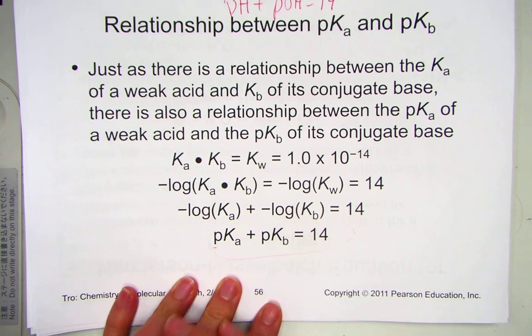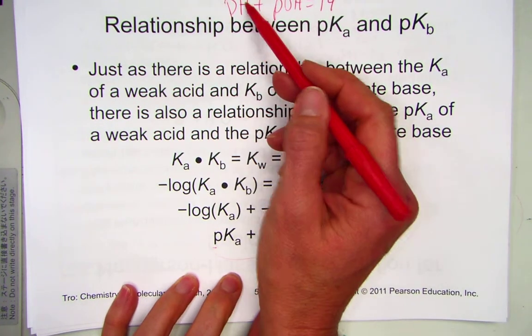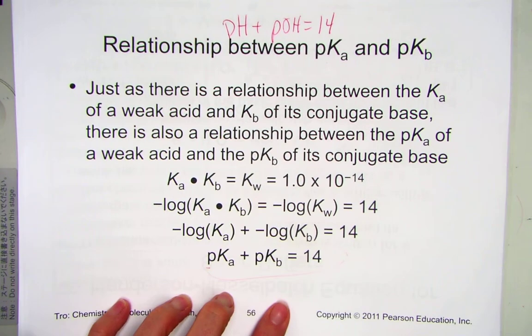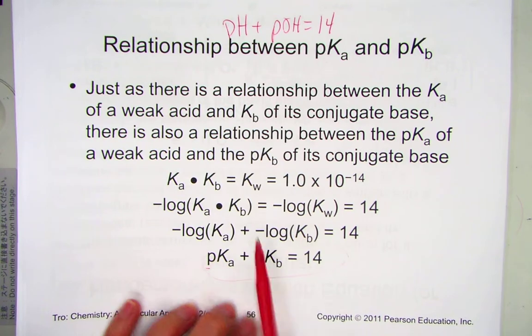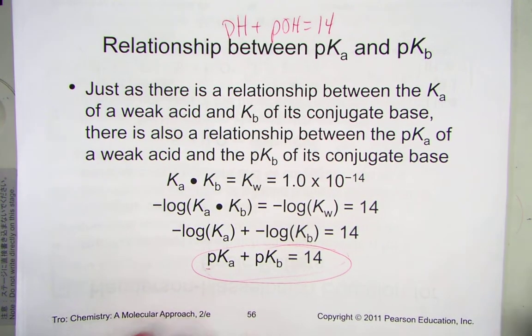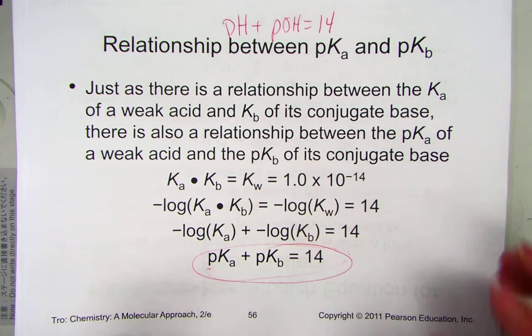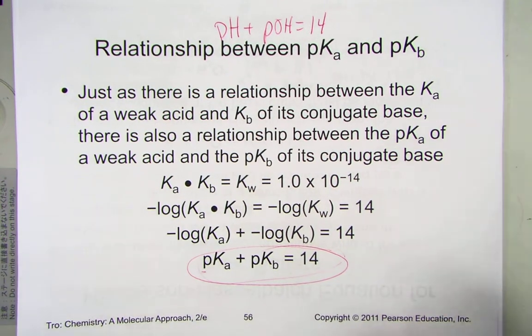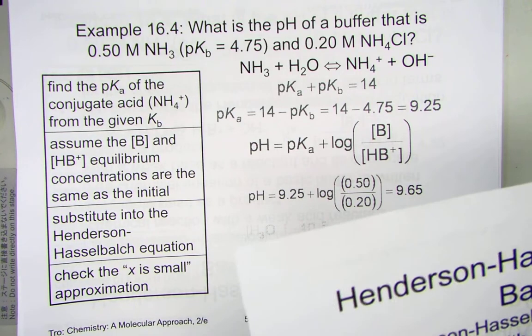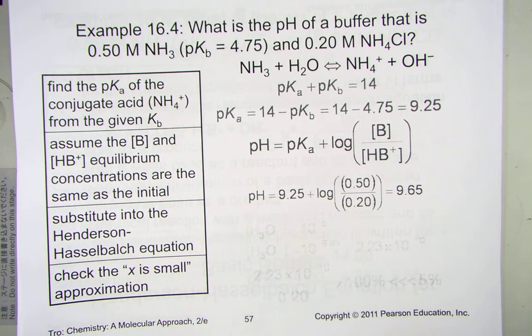The P is the negative log: negative log of hydrogen ion, negative log of hydroxide ion. When added together, they give us 14. That relationship also holds true for the Ka and Kb values, the pKs. So another eye opener, maybe making solutions a little easier if you're being asked to solve from one to the other. Alrighty, so let's take a look here. I'm going to grab a clean sheet, work this out on one sheet instead of many.